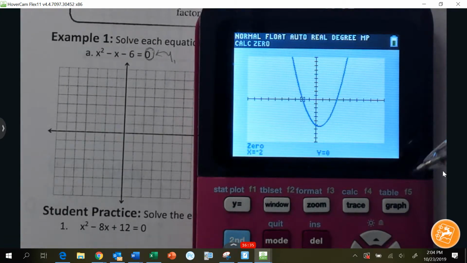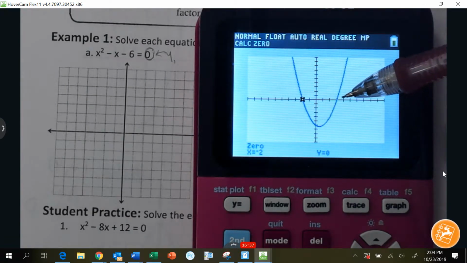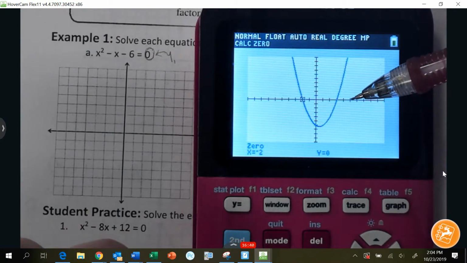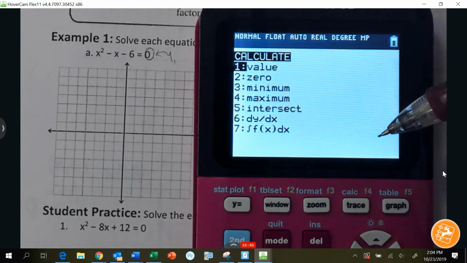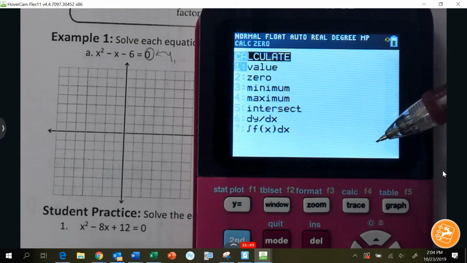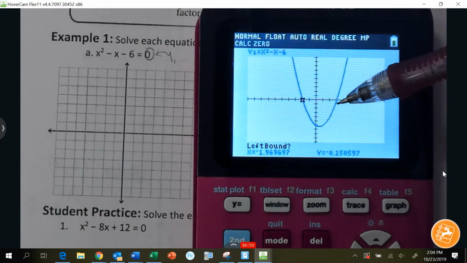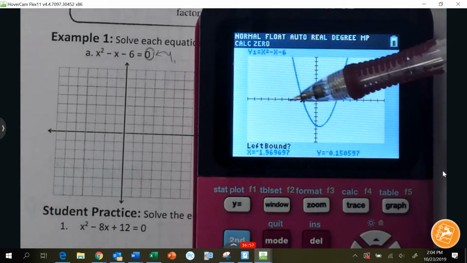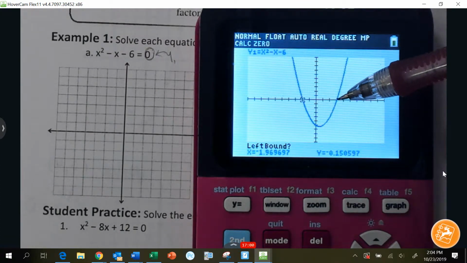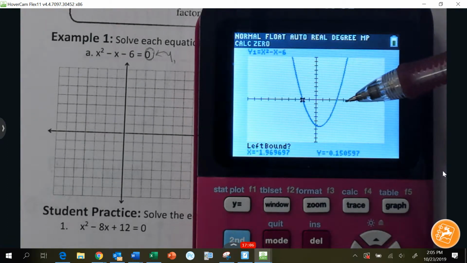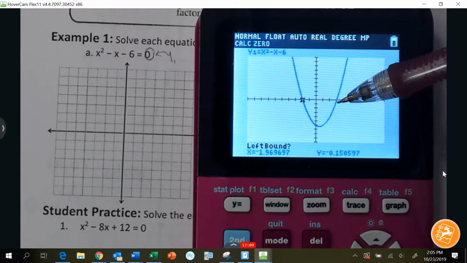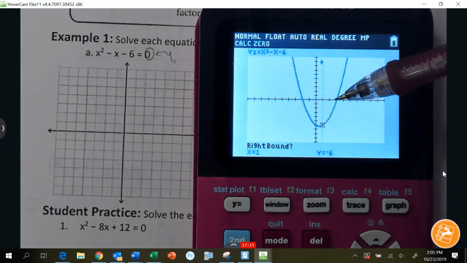I'm going to do the same thing again, except I'm going to look at this x-intercept this time. So I'm going to go second trace. And what am I going to choose? It's a 0. That's another word for x-intercepts. Now, I need to pick something to the left of where my pencil point is. Do not go all the way to the left of the whole thing. Just go to the left of this point. What's something that's definitely to the left of this, but not way to the left? 1? 3 is not to the left of this. I'm guessing this is 3. So I'm going to pick something to the left. 1 is a safe guess. This is definitely to the left of it.